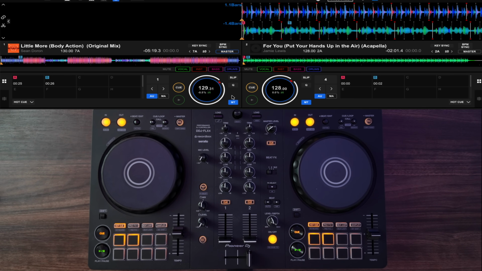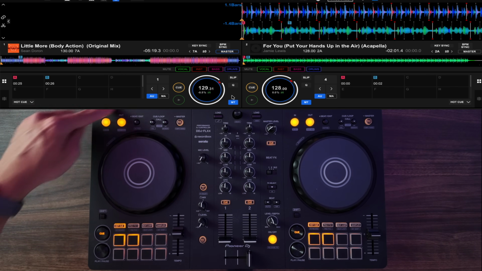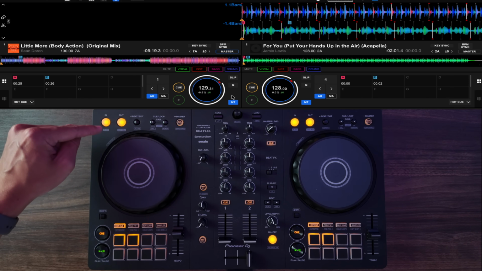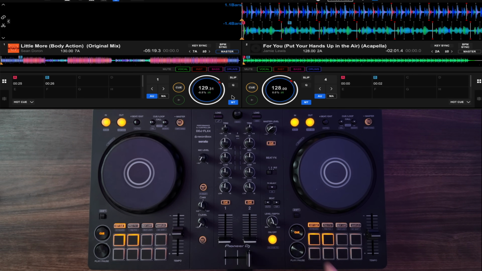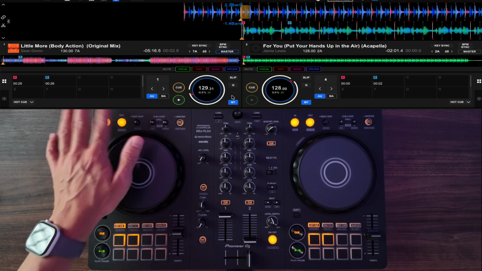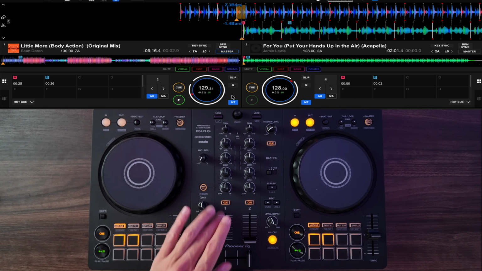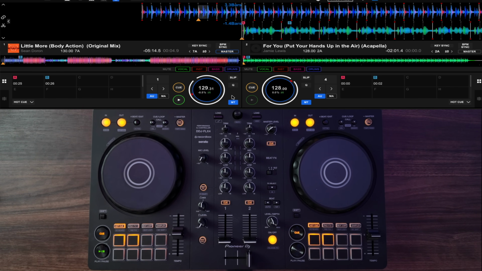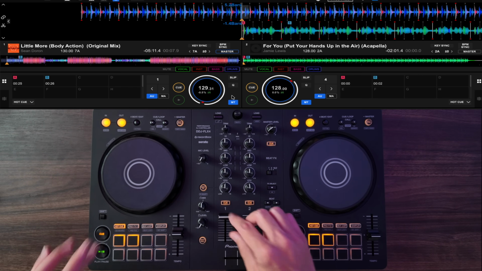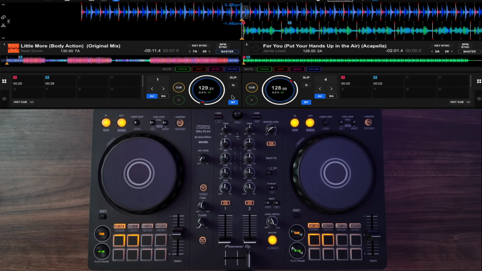Now, one place where Quantize can really help massively, or may not help depending on your situation, is on setting manual loops. So this is where you are setting loops manually by pressing in and out. So without Quantize switched on, let me just get that track playing. Notice there, it sounds slightly out of time. So you have to really concentrate in order to get the loop precisely to the beat, okay? So it can be pretty hard to do in a live environment.